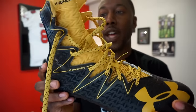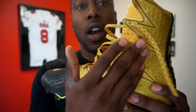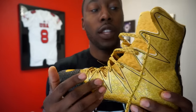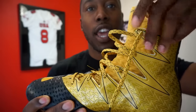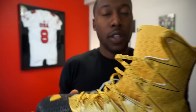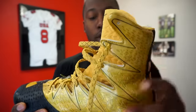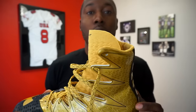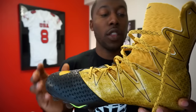Different from the last Highlight I reviewed, this one has a different cut in the upper that allows for a more custom fit — each section can wrap in different ways versus the older highlight which was very straight. You'll also notice improved quality over the first and second versions; those issues with tears up and down the heel were fixed a couple years ago and that improvement continues here.